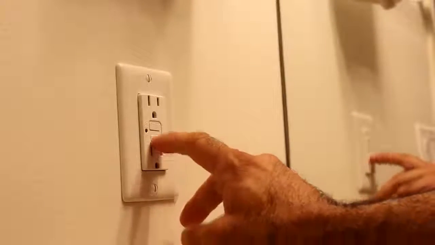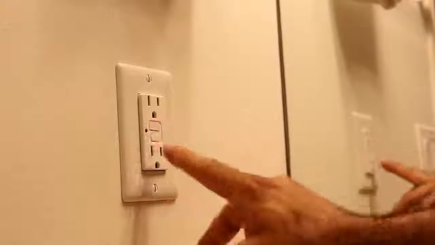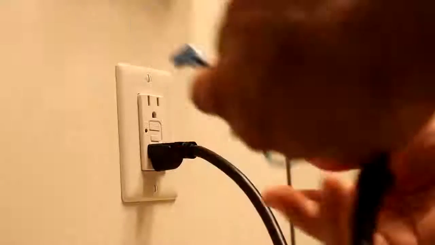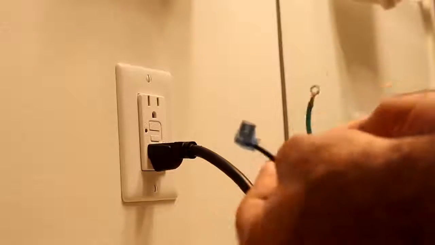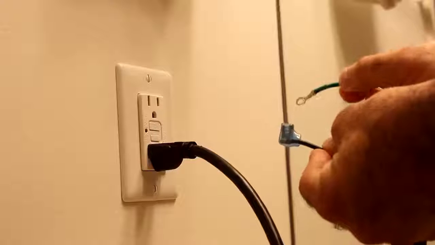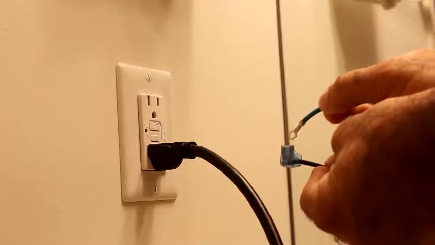It says test monthly. There is a test button. The red light is off, so it's all good. Now if I plug in my wire and short the live, which is the black wire, to the earth, which is the green, the breaker should pop. That wasn't the outlet breaker. The whole washroom breaker popped.